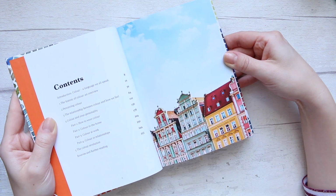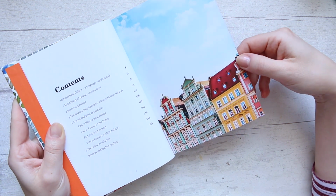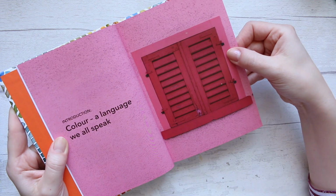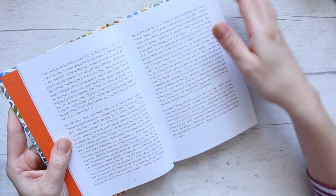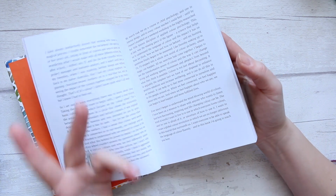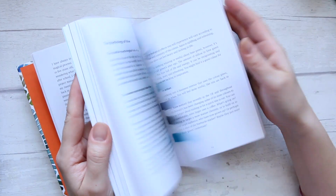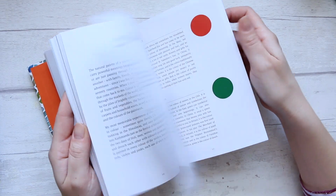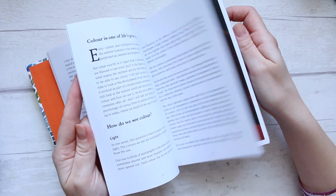So first of all, you can see the photography. Like I said, there isn't that much, but the photos and the imagery that there is are quite beautiful. And having these injections of a bit of color throughout the book also lifts you up reading it. And because the pages are quite small, it's a small format, it makes it really easy to read, similar to a reading book, when the pages are not as big as art books. And just to give you an idea how much text versus photos there is.